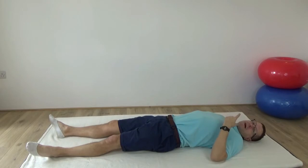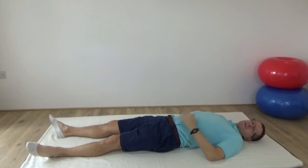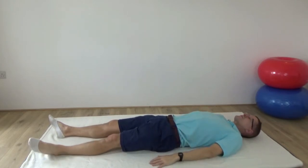Now I'm choosing to do the lesson with my glasses on, and that's because I need to see the camera. But if you're at home and you do wear glasses and you're able to, it's probably a good idea to put the glasses to one side.